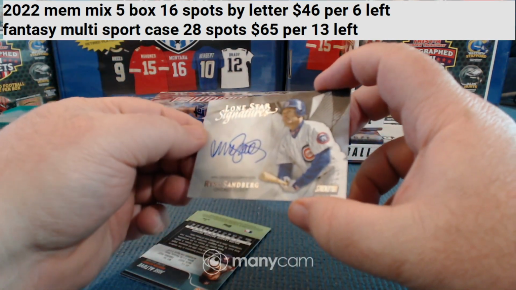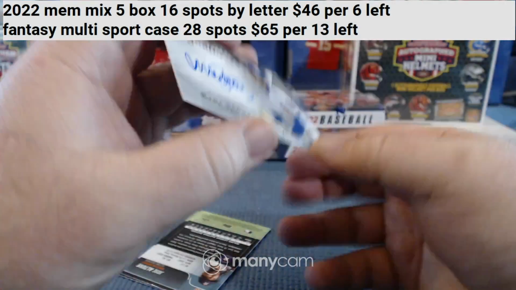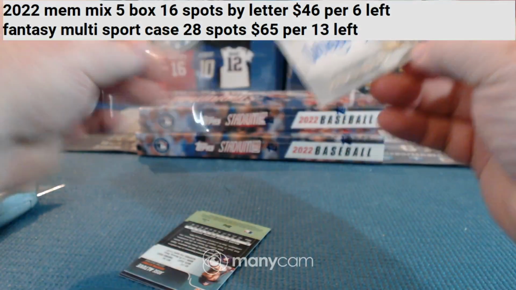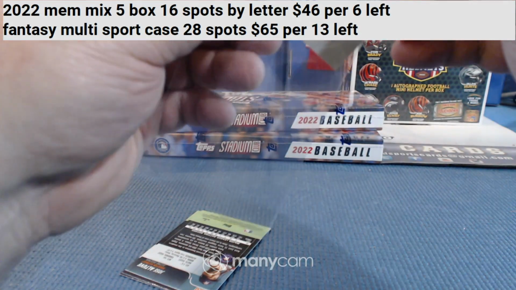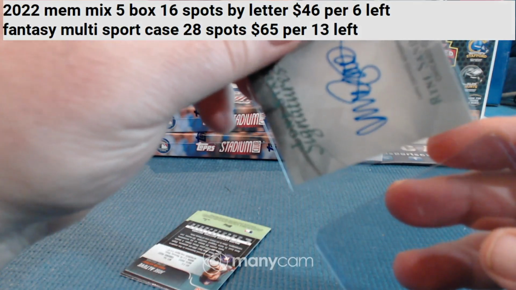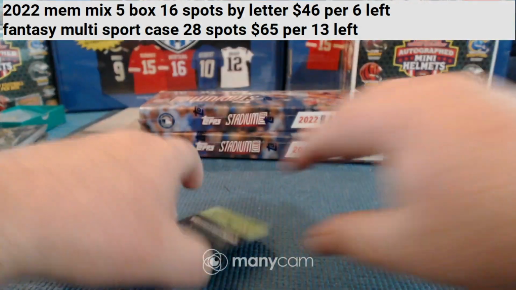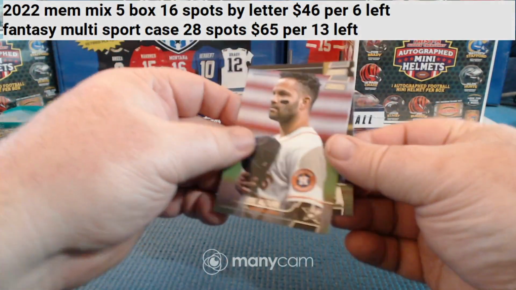Ryan Sandberg, Lone Star Signatures for the Cubbies. 18 of 25. Very nice. Nice. Joe, SLU, has some Ryan Sandberg love to 25. And what were these? Rookie base.